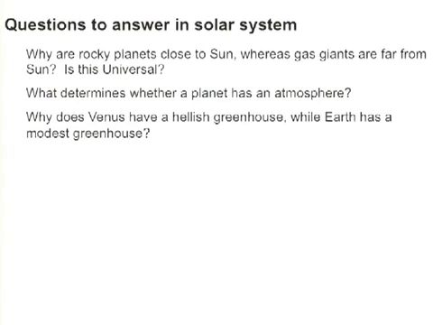A really hellish greenhouse, making the temperature of Venus, as I said before, up to 700 or 800 degrees Fahrenheit, or centigrade, I think. Very, very hot, hot enough to melt metals. Why is that? It's a little closer to the Sun, so it should be hotter because of that, but it shouldn't be that hot. Why is it like that?